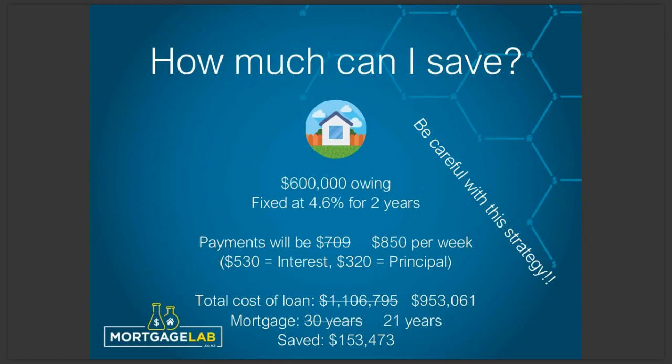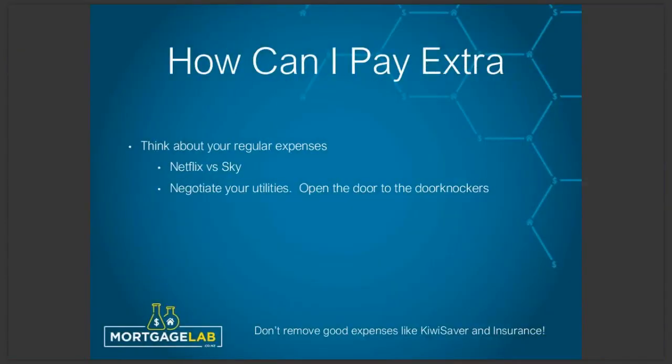Okay, so what are some ways of increasing your income so that you can afford some extra payments on your mortgage? How could you find that extra $141 per week and add it on? The first thing to realize is there are two things you could change. You could either try to increase your income or reduce your regular expenses. So you might try and change your Sky account to Netflix, and you could save $80 to $100 per month. And remember, if you still need to go and watch the rugby, you can still go down to the pub, buy one beer, and watch the rugby there.